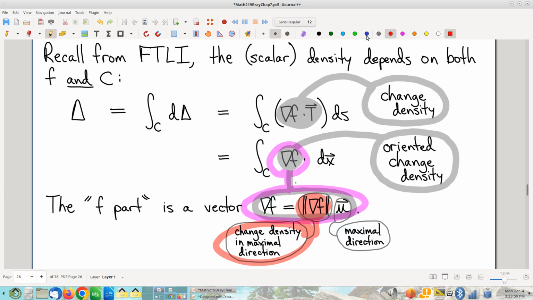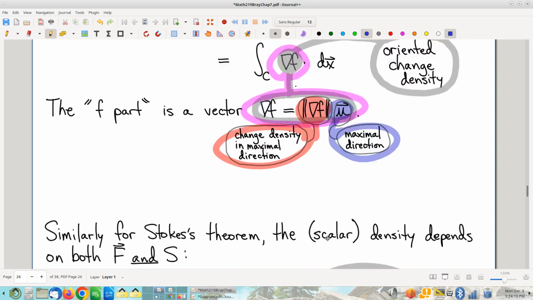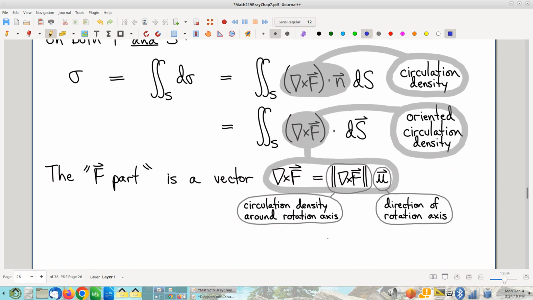And then there's the direction that it points. And of course, as previously discussed back in Chapter 2, the direction that the gradient points tells you in which direction that uphillness is actually happening, even if you're not personally walking that way. Okay, so we can make the same interpretations down here of curl. Curl, being a vector, has a magnitude and a direction. The magnitude, perfectly analogous to gradient, tells you how much circulation is happening.